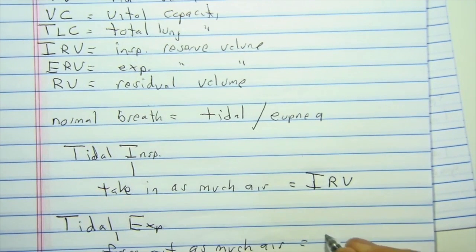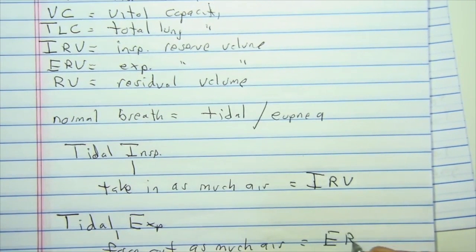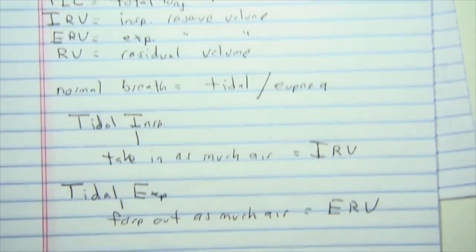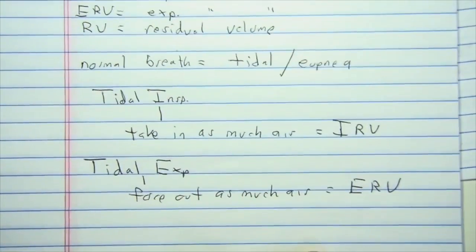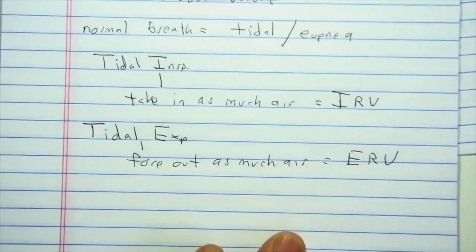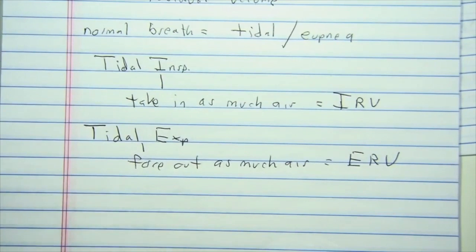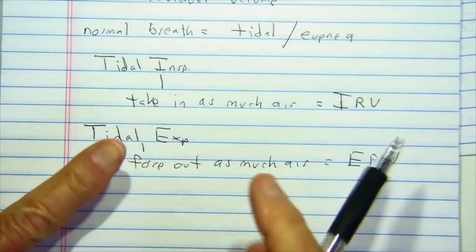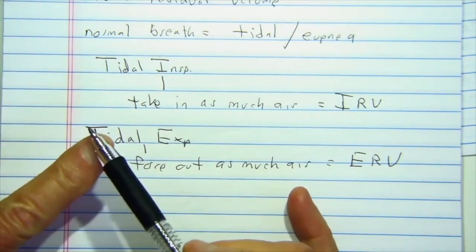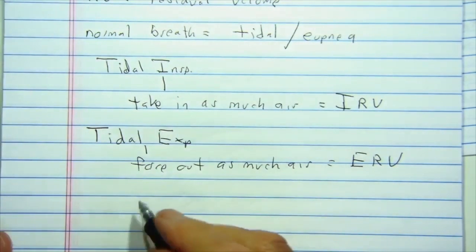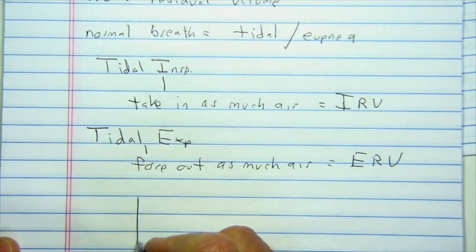And that's going to be an ERV, or an expiratory reserve volume. There's a certain amount of air that never really leaves the lungs, and that's what keeps me from desaturating. You have probably all had a pulse oximeter on your finger. It's usually on your index finger, and they put the pulse oximeter on and measure it. If you notice, as you take a breath of air, you kind of look at what's called a plethysmograph of it.